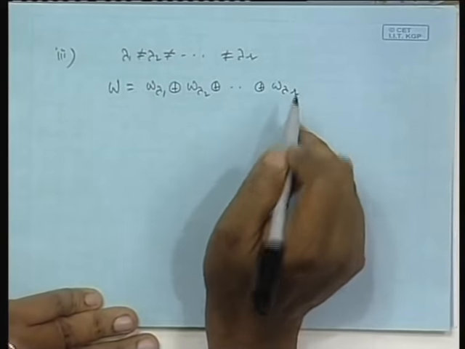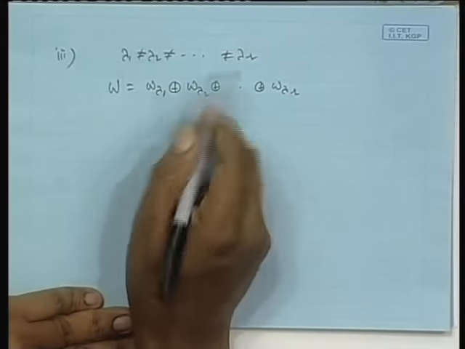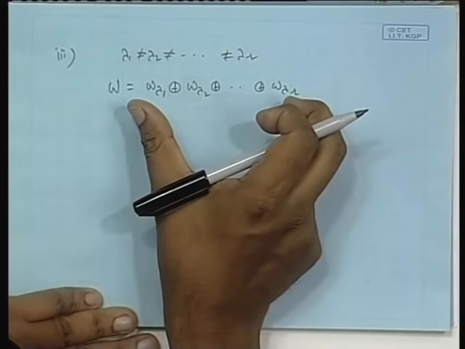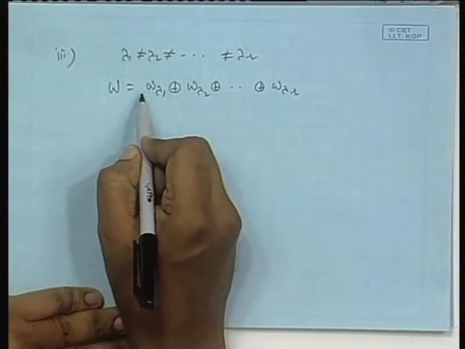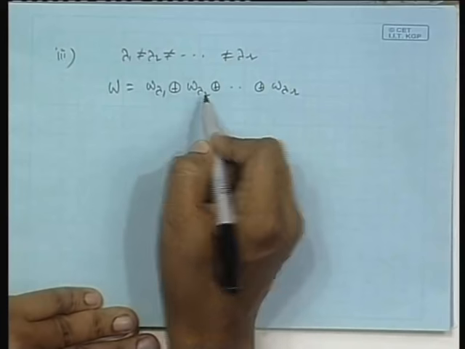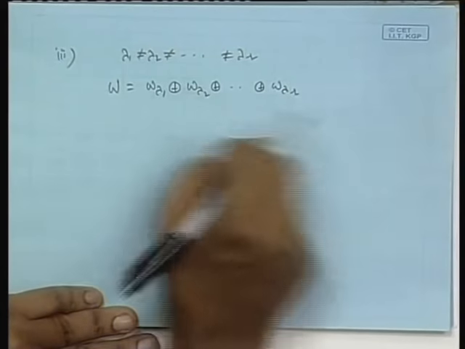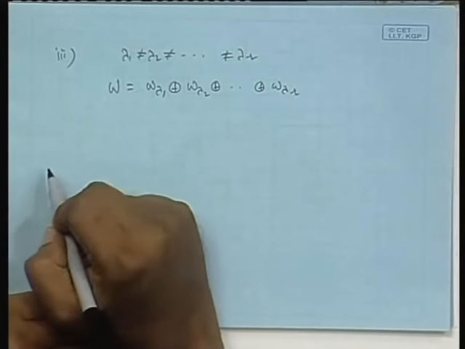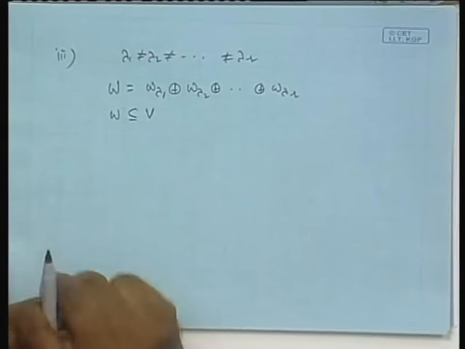It has to be a direct sum because, as I have shown, any vector belonging to W lambda 1 and any vector belonging to W lambda 2 form a linearly independent set, isn't it? Therefore, when I am considering the combination, it has to be a direct sum. This means, if you consider one basis of W lambda 1, one basis of W lambda 2, dot dot dot, one basis of W lambda r, and you append all those basis vectors, then you get a basis of W. It is a basis because the resulting set is also linearly independent and it spans W. Fine, this we know. And clearly W has to be within V.